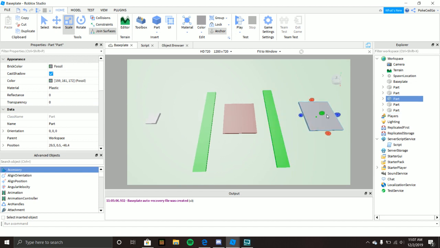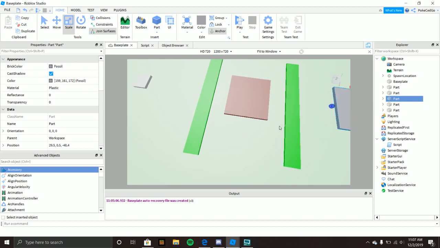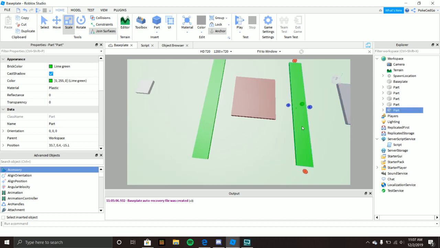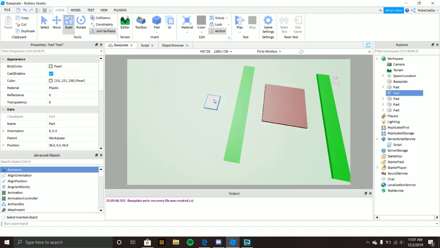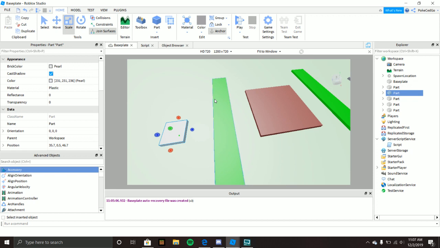So remote events, the best way to explain them is client to server, server to client. You can't fire from server to server or from client to client. So an example of this is if you want something to appear in the game but you want to do it local sided, like if you want to make a fireball and press a keybind, you do it local sided because you're the one pressing the key.